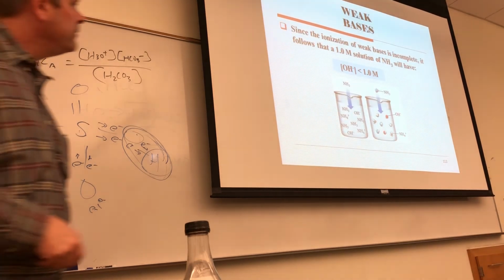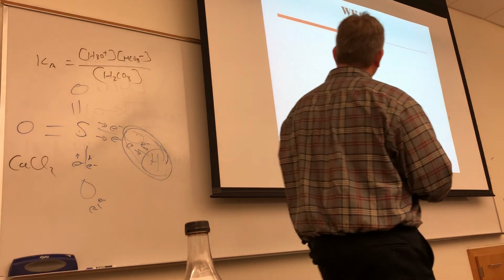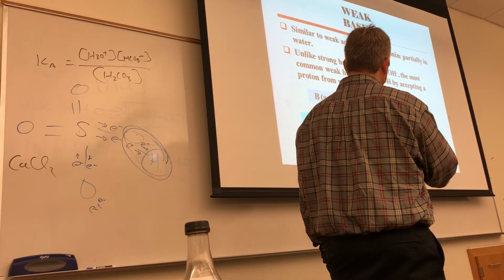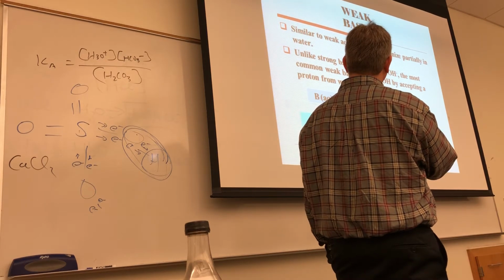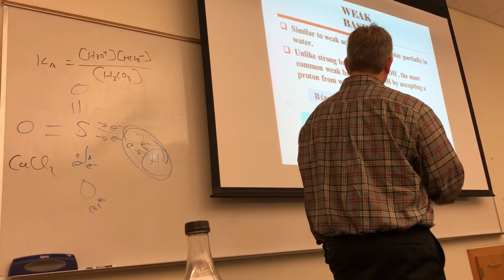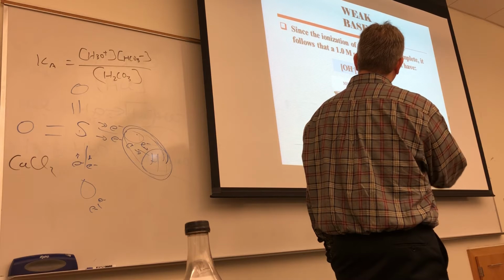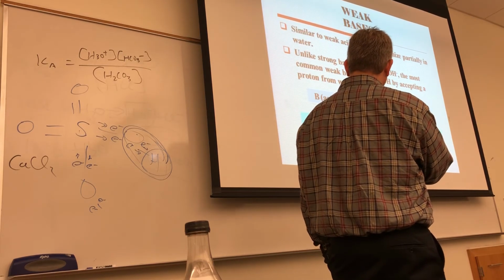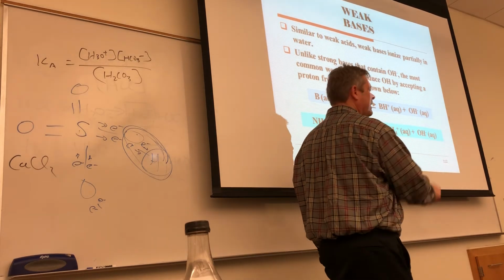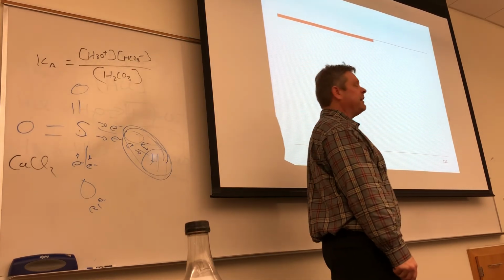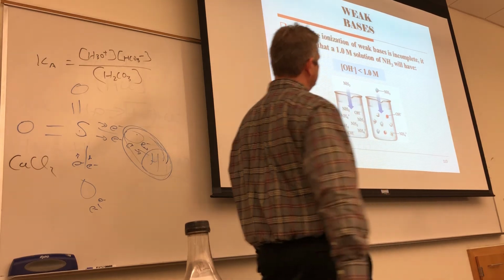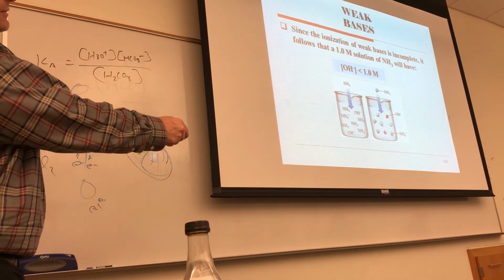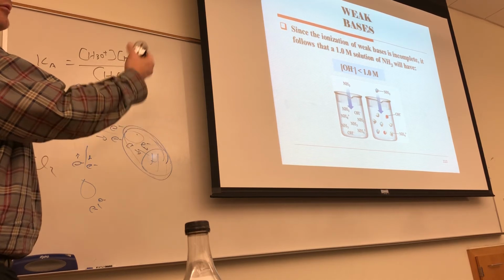Okay. So the concentration, if you recall, of a strong base separates completely. So whatever it is here, it is here, and if it's coming off of a group 2, then this is double. But here, the concentration of the base is going to be much more than the concentration of the hydroxide. And that's what this statement is saying. And it's putting 1 molar there because that's what it's indicating here. If this was 2 molar, that would be 2, or whatever it is.